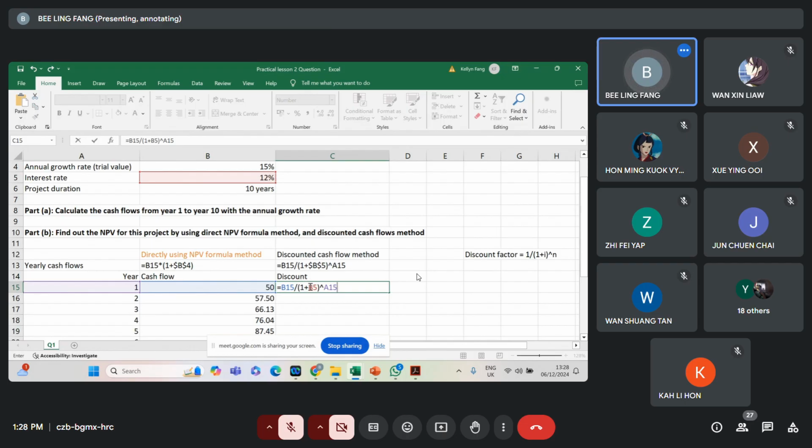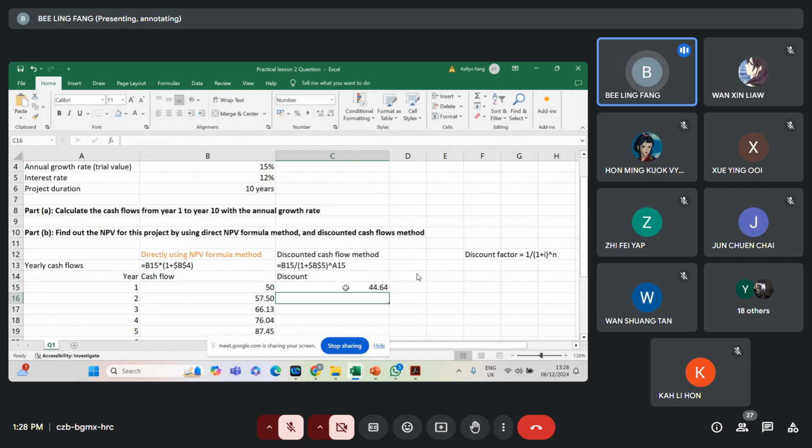Take note, this interest rate is fixed. Like just now we wanted to fix the growth rate, so you have to insert the dollar sign. So you use the F4 function key. Okay, enter. Same thing here, you have many decimals, so I can adjust it.